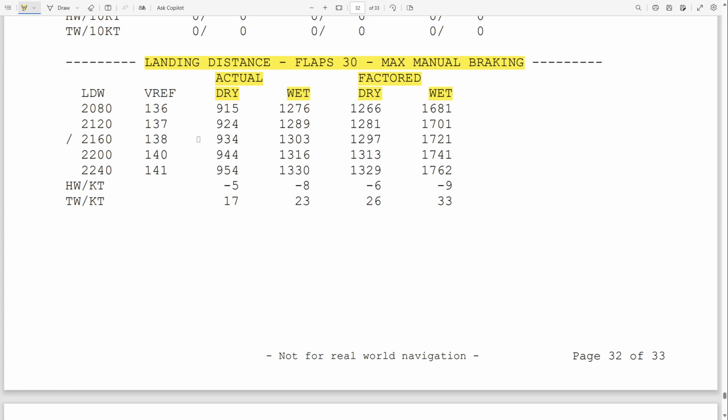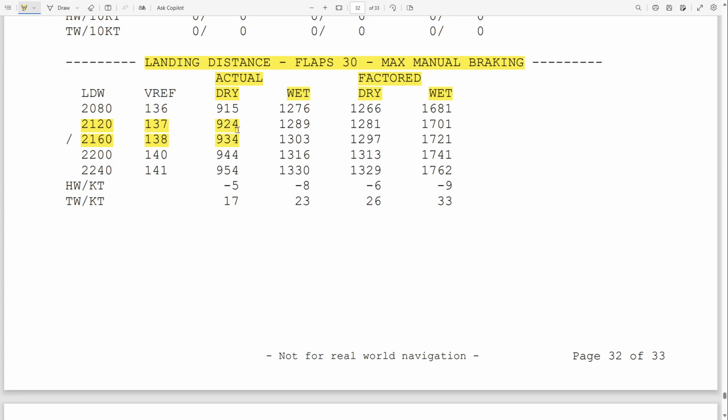So basically, if you are landing with 214, which is just between 212 and 216, your speed will be around 138, and your landing distance on a dry runway will be just in the middle here, will be 929.